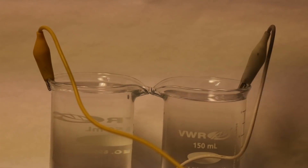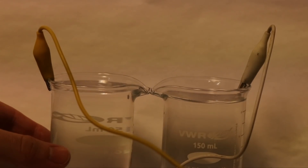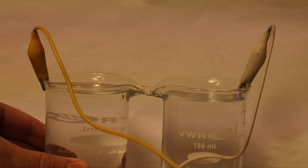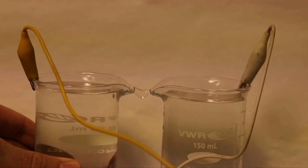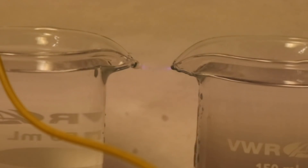And we can see across the middle, we start to get the water flowing across. Right here it's around 24,400 volts. If I move them a little bit further apart, you can see a water bridge forming. You can see those particles flying over — that's pretty neat. The water seemed to be going from the positive side to the negative side, as we saw the water droplets flinging across and smashing into the negative beaker.